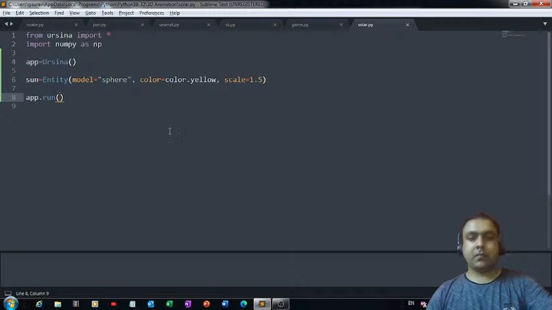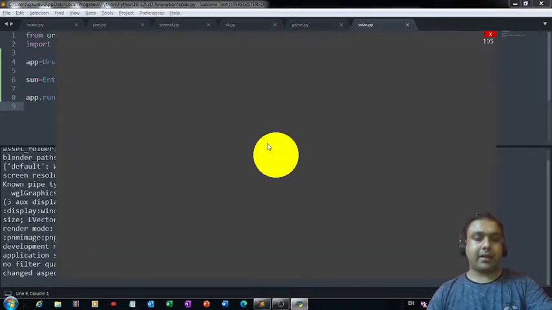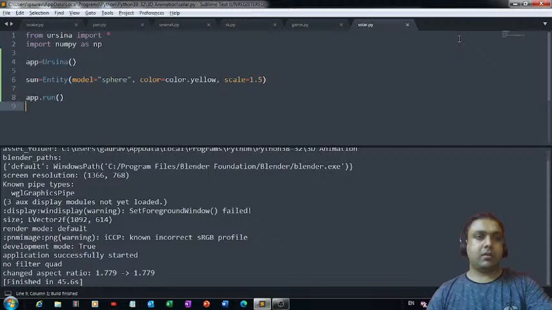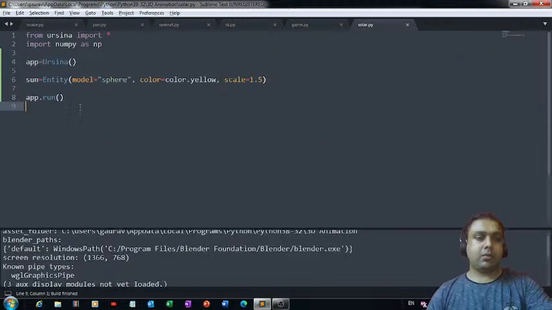It's going to take a bit of time, no problem. So it's a yellow color circle we are getting at the center, and we are getting this display of Ursina. Fine, so this code is working perfectly fine.